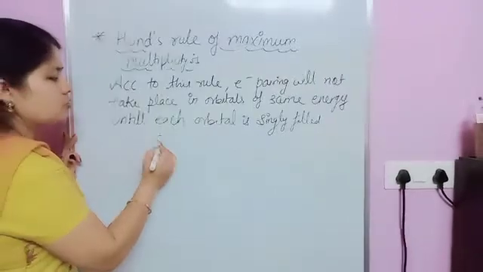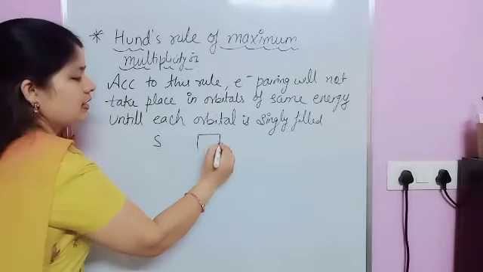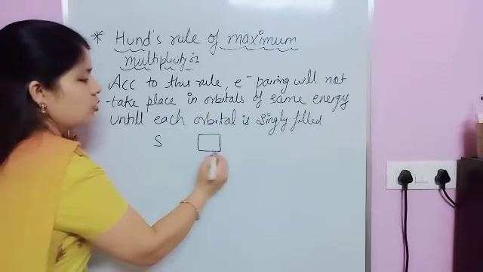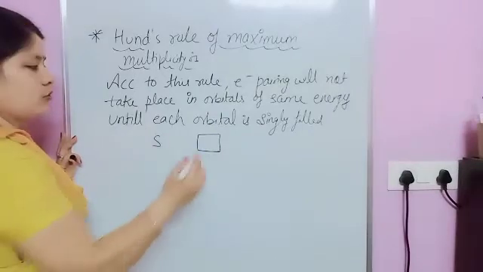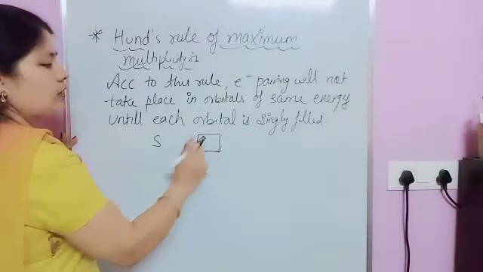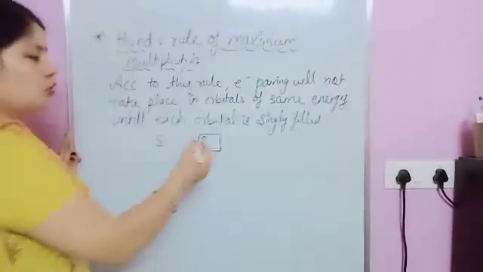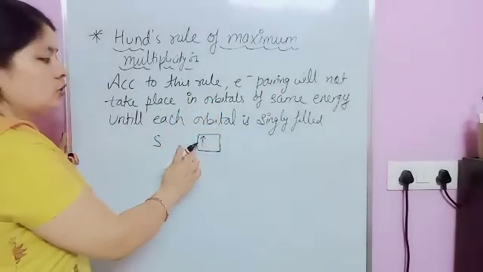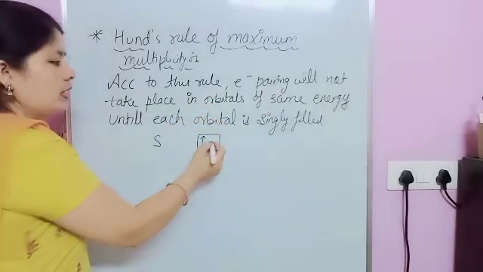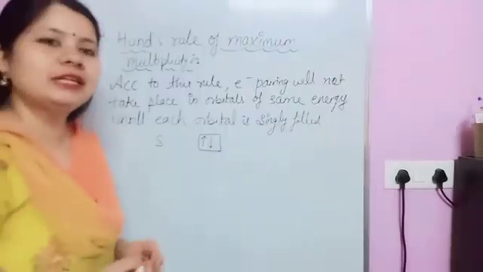Now in case of the S orbital, S is represented like this, a single box. This one is the S orbital. And how to fill electrons, that one is one electron. You know, in one orbital we can fill a maximum of 2 electrons. So if one electron is filled, showing upward direction, meaning clockwise direction, this one is half filled. And if downward is there, it means this S orbital is completely filled.